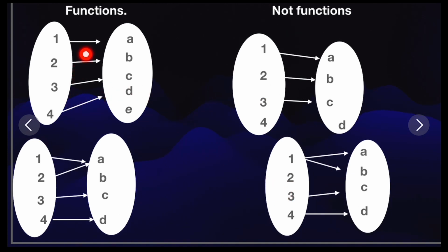Here let us see why they are called functions. First of all, the elements of this set X have a corresponding unique correspondence with set Y. So this is a function. Here also all the elements have a correspondence. Though two elements have the same image, it does not matter. Still it is a function. Here this is not a function because 4 does not have a corresponding element. This is also not a function because 1 is corresponding to 2 elements here. So this is not a function.